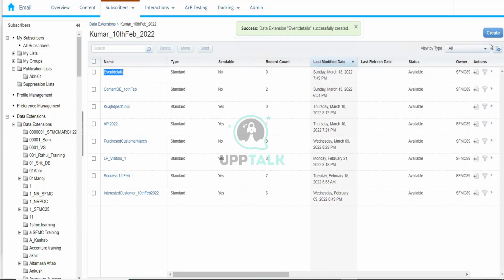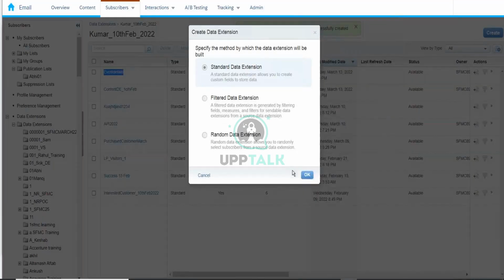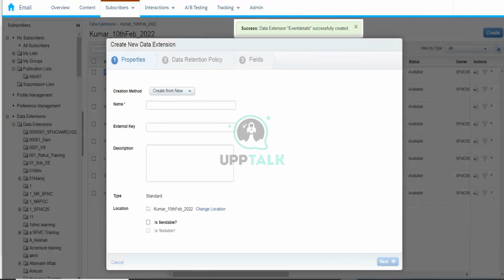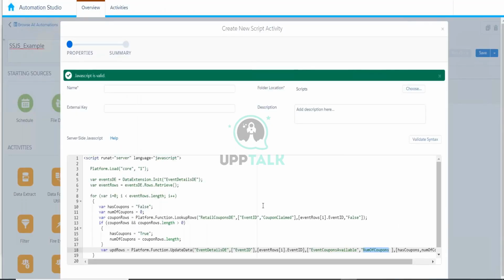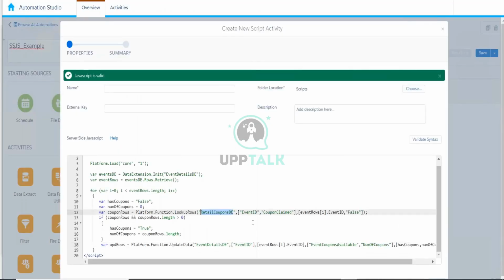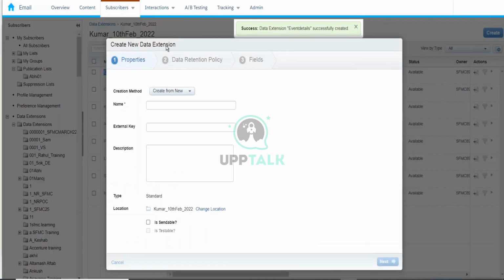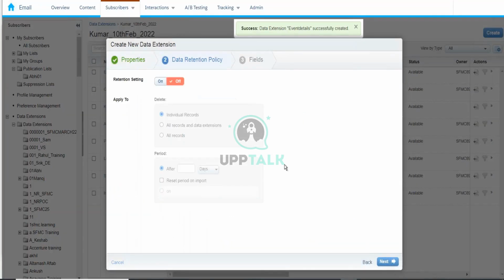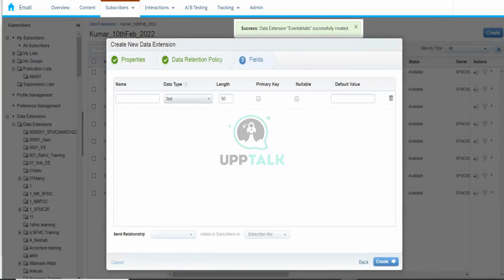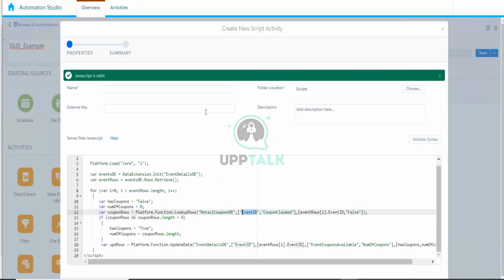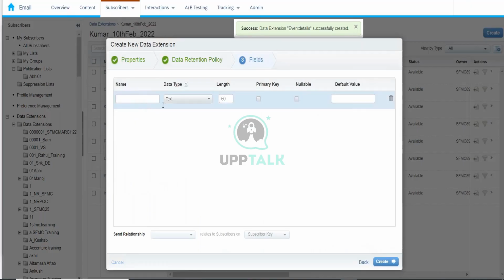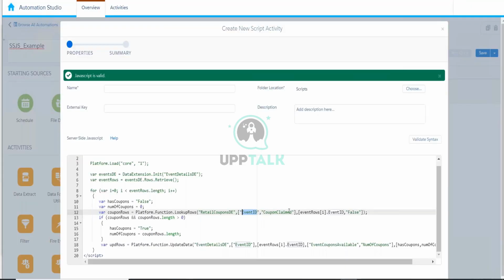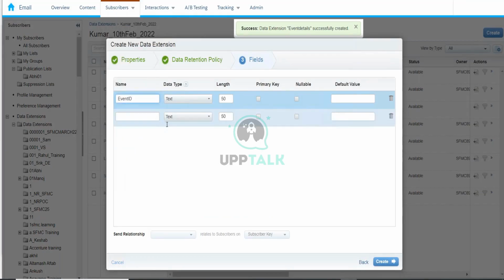Now we also have to create one more data extension. This is a place where we will have all the information about our coupons. In this data extension, event ID again, and we will also have this column called client, and this will be a Boolean field again.